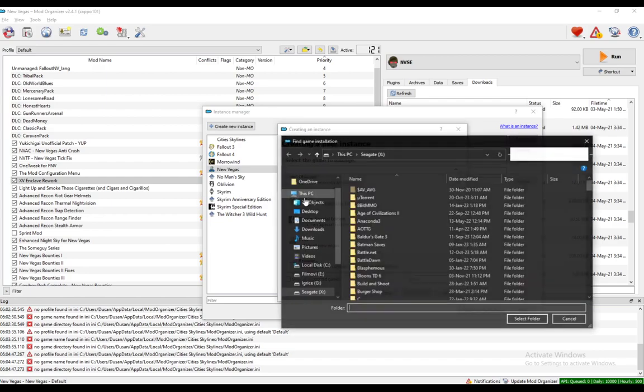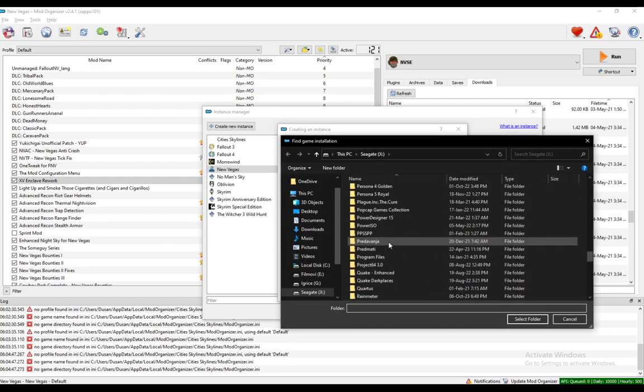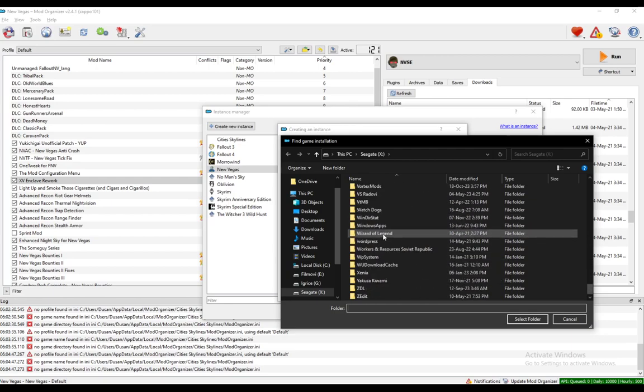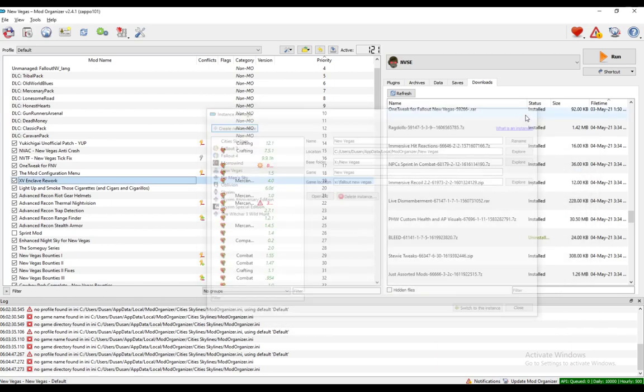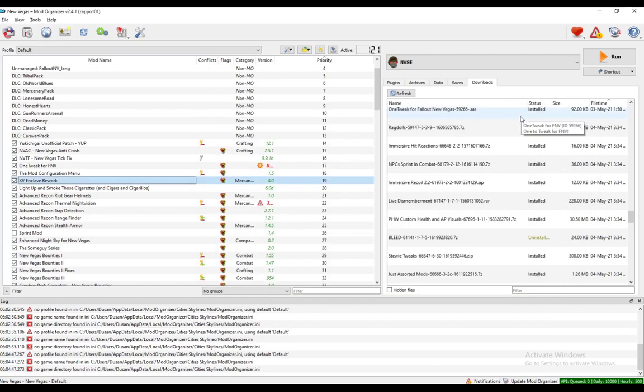However, if you don't, go to Browse, and you should find it manually wherever you installed it under S, and Starfield is here. Sadly, I cannot select it since my Mod Organizer 2 install is a bit old and it doesn't recognize Starfield as a supported game. However, just select it and it will create an instance similar to this one.